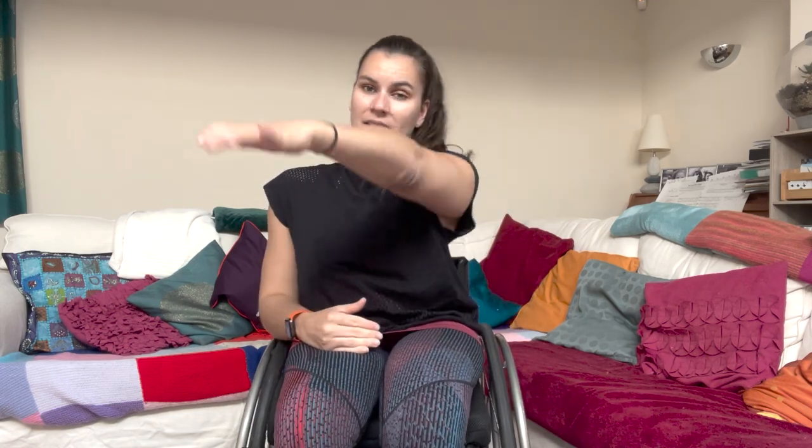3, 2, 1, and off you go. Diagonal reaches, right to left, right to left. Really good, really challenge that reach. Go as far as you can without losing balance. Well done, really good job.